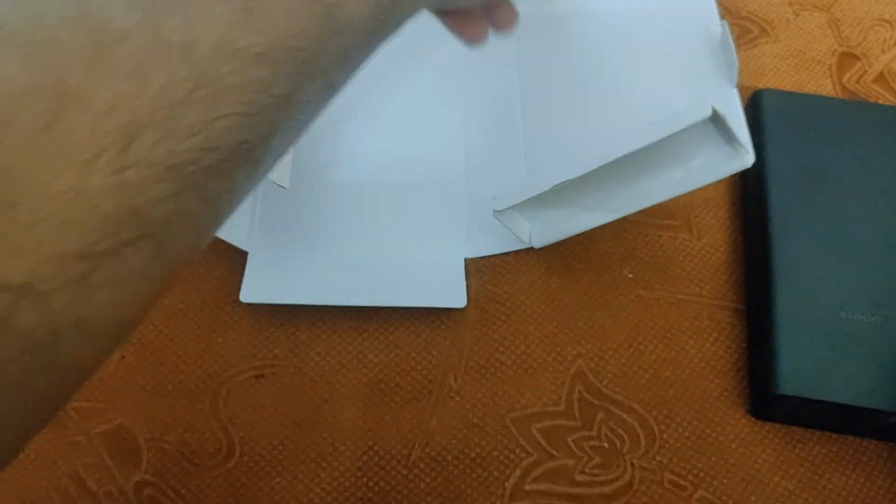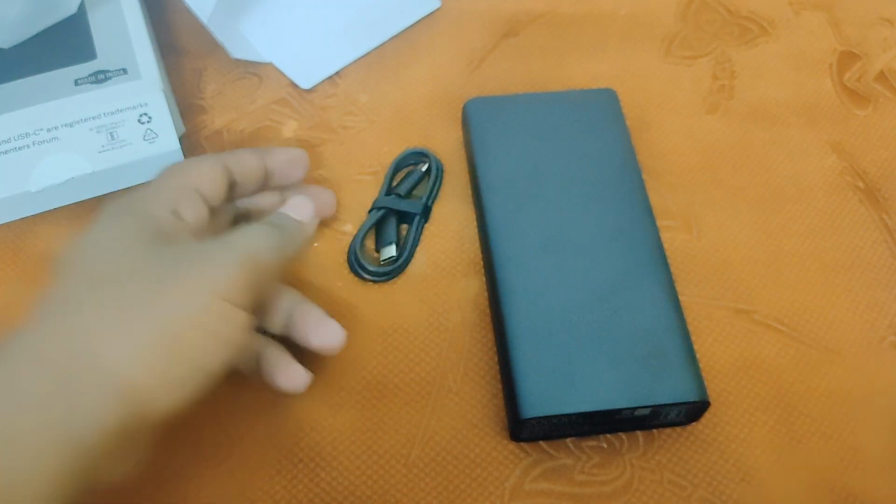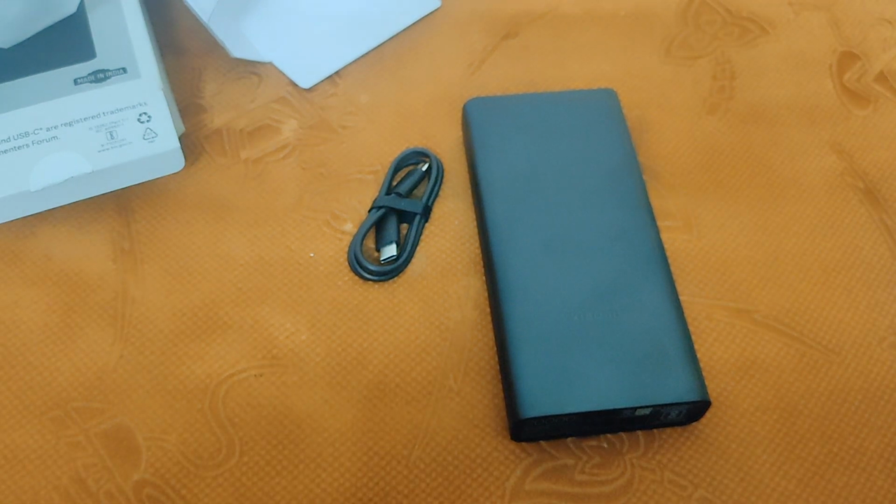Okay, and the next thing they've given is a user manual, and that's it, guys. I think inside this box, other than this, there's a cable for this power bank. You can charge using this cable actually.